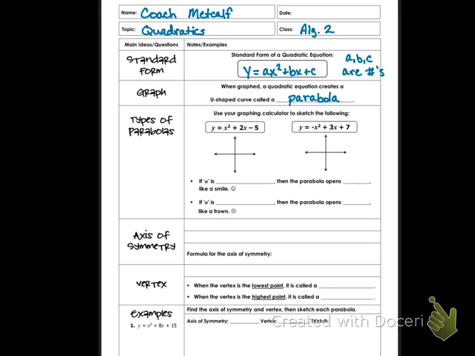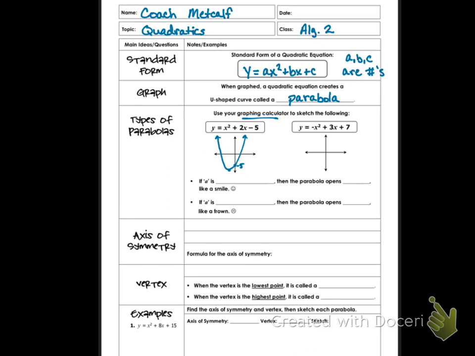So it says that we're going to use our graphing calculator, and we're going to look at desmos.com in order to sketch the following functions. Okay, so one is x squared plus 2x minus 5. And what I noticed when I graph this in Desmos is that this parabola hits the y-axis at -5, and it has a general U shape like this. And so my parabola on the graphing calculator looks something like that. So it's facing upwards, all right, and my y-intercept is at -5.